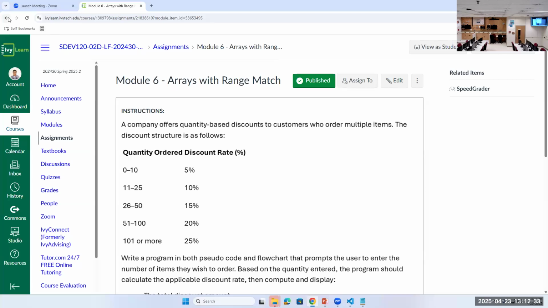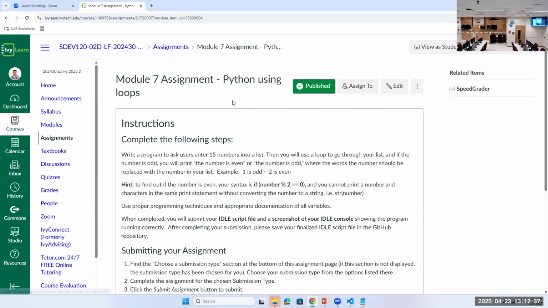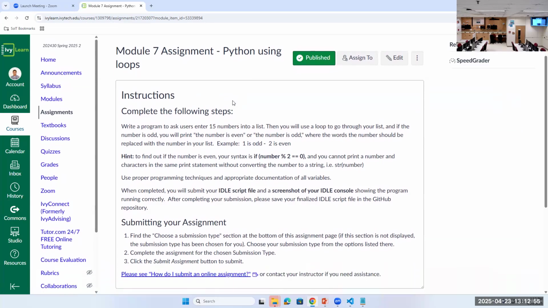And the third one here is the Python. Honestly, I have to tell you that you can generate it from ChatGPT. That's why I don't give you much activity in Python, because I see that some of you just generate it in ChatGPT. But anyway, you learn some concepts here, right? So for this program, you write a program to ask the user to enter 15 numbers in the list.